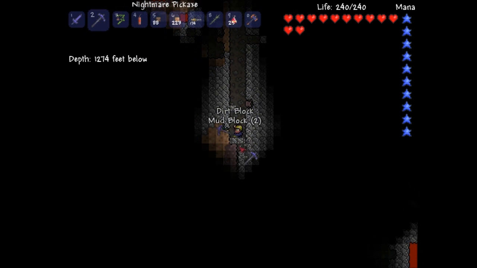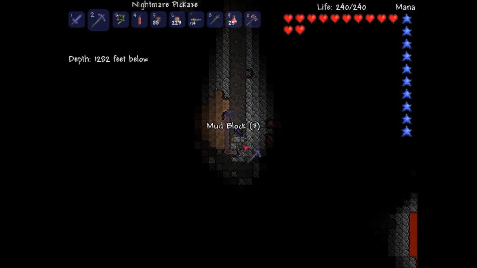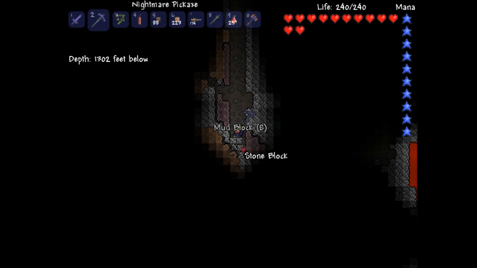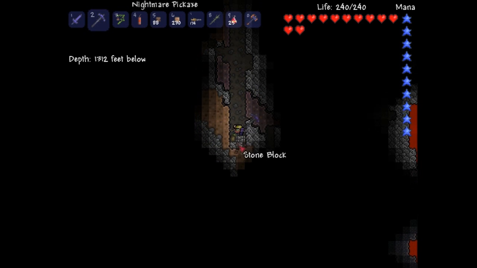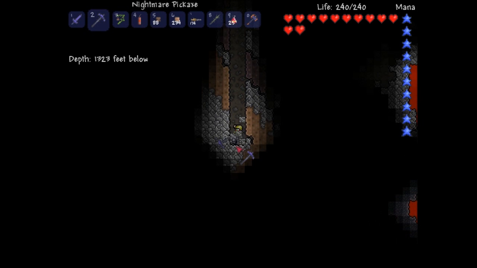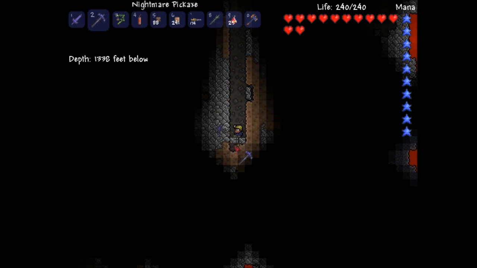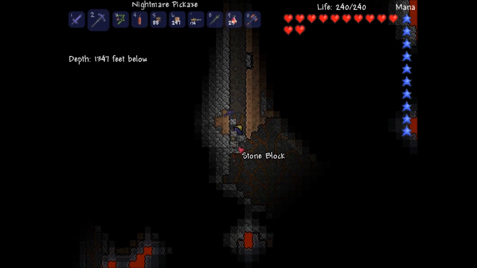So obviously, if making a video of digging a Hellevator in a small world takes this long, imagine, I think it takes about probably 10 to 20 minutes just to get down to the Hell World on your first dig for the larger maps, that is. So again, we've been pretty lucky so far, though we haven't run into any lava, and lo and behold, the second I say that, we run into lava.